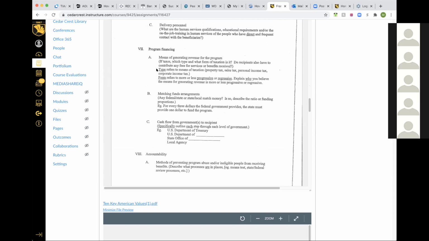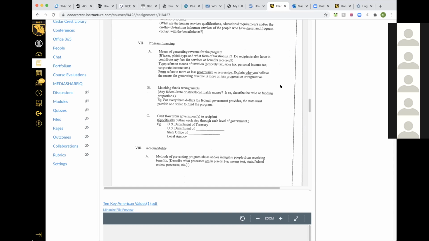The reason why is because I'm going to do an entire couple of nights presentation on taxes, because I think it's really important that you understand how taxes work. When I do, I will come back to this section. You've got plenty of other things to do in the meantime on the framework, so I don't think I'll be holding you up. Okay, so again, this is all under the heading of how the program is financed.